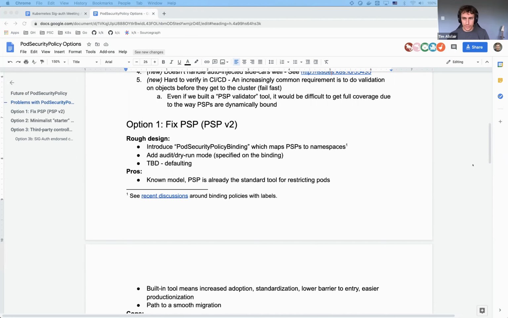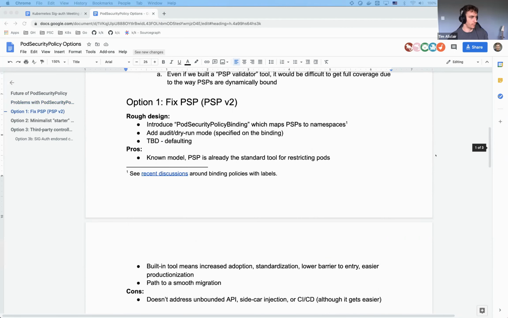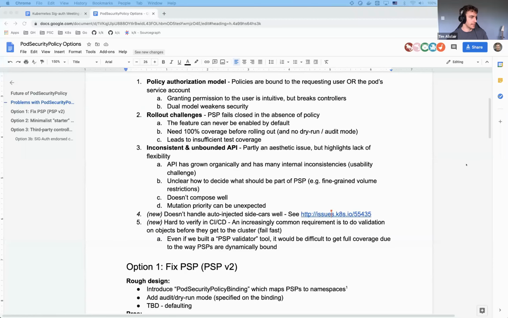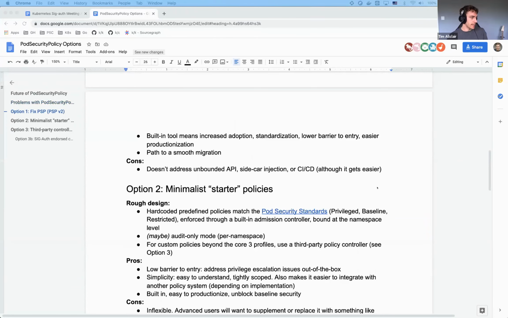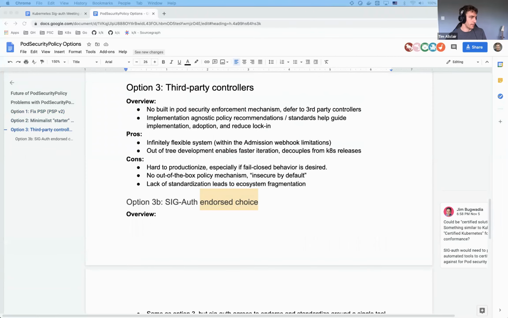So there's 3 or maybe 3.5 options that we've discussed in the past for what to do with pod security policy. Basically, the first is to fix pod security policy, call it PSP v2 if you want, or v1 or whatever, but try to address some of these challenges that we just called out, in something that looks more or less like what we have as PSP today. The second option is, actually, let's skip ahead to the third option.